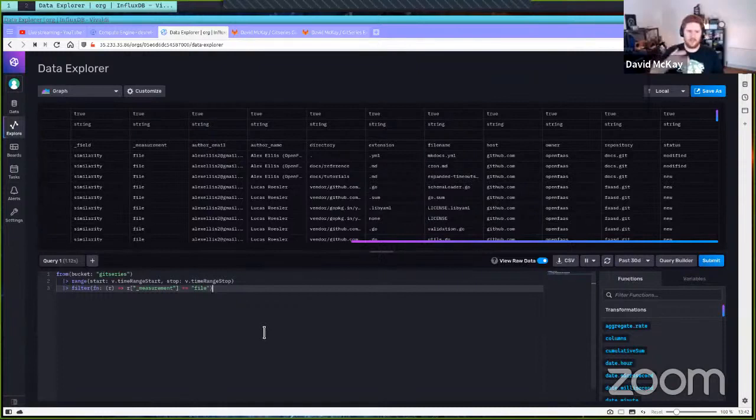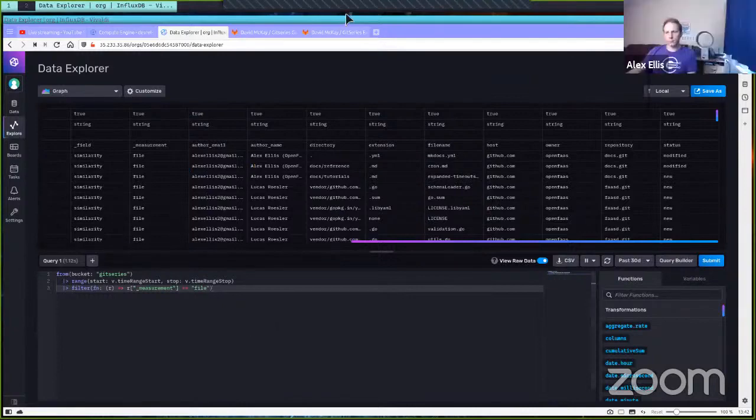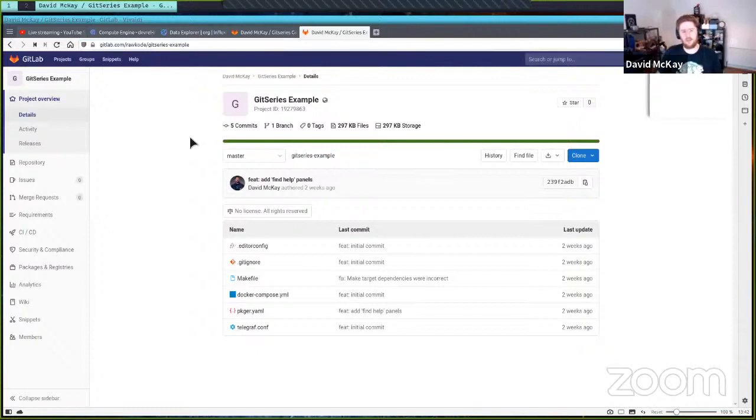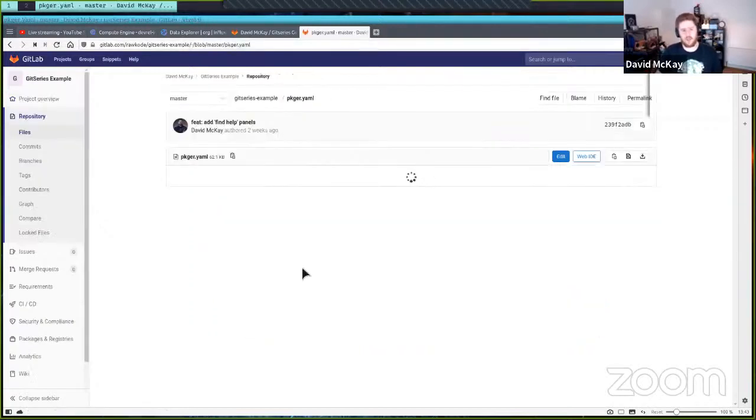Okay, so we kind of discussed git-series as a tool. I've shown you the output. I used Telegraf to import that to InfluxDB. The example is on git-series-example, where you can see the Telegraf configuration and a Docker Compose file for spinning up InfluxDB 2. The only other thing that I had done before we started streaming today was apply this packager.yaml.